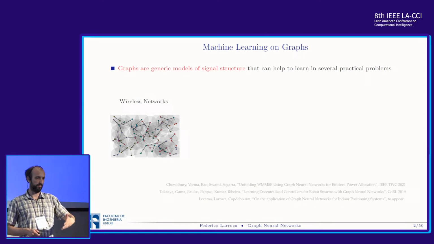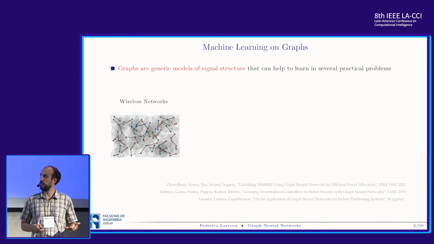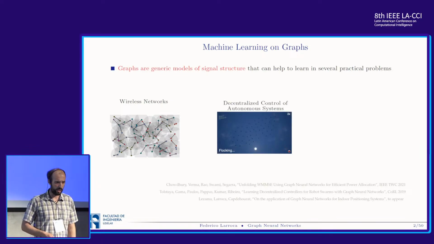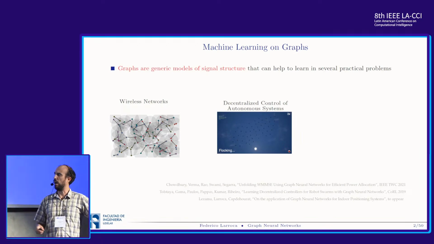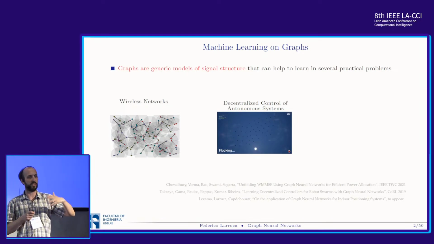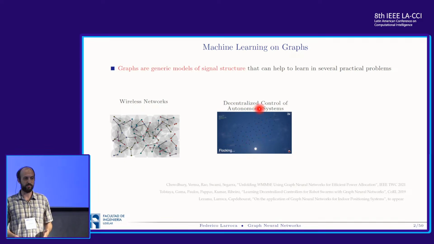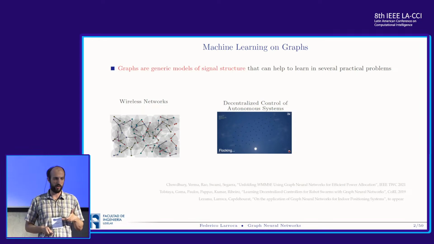The other typical example, and the one that first motivated me given my background in electrical engineering and telecommunications, is wireless networks, but you may think about most telecommunication networks as a graph. Another example is a number of drones that you would like to perform a certain task, for instance, to move so that they don't collide with each other. There's a communication network going on there, communication between the drones. So there you have another graph.